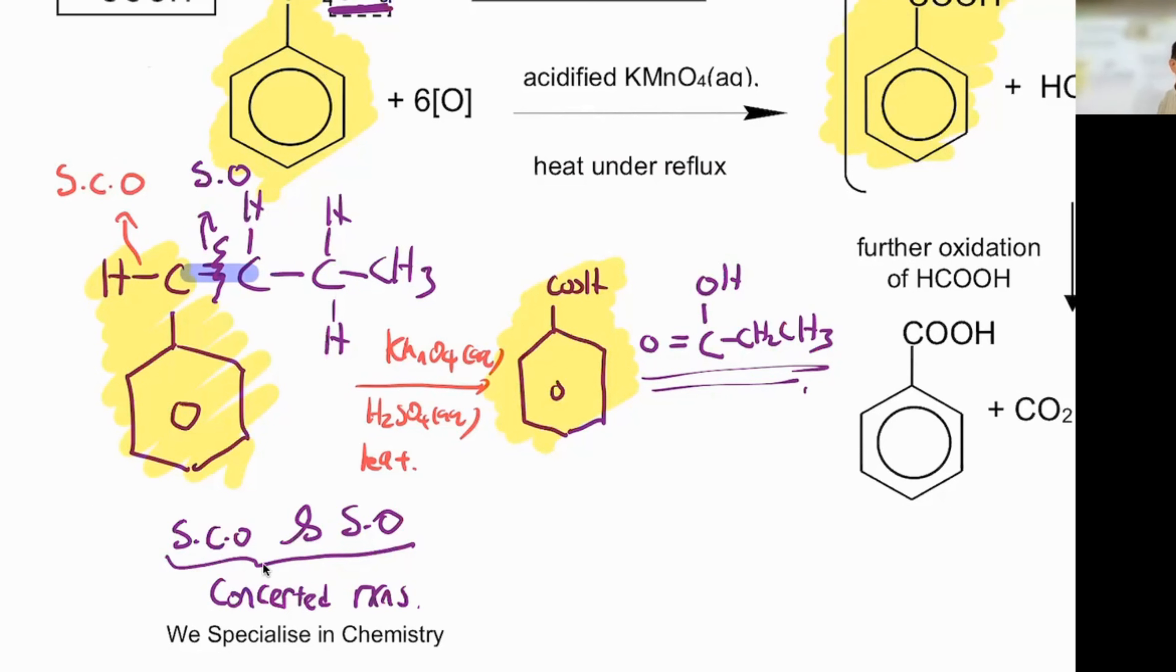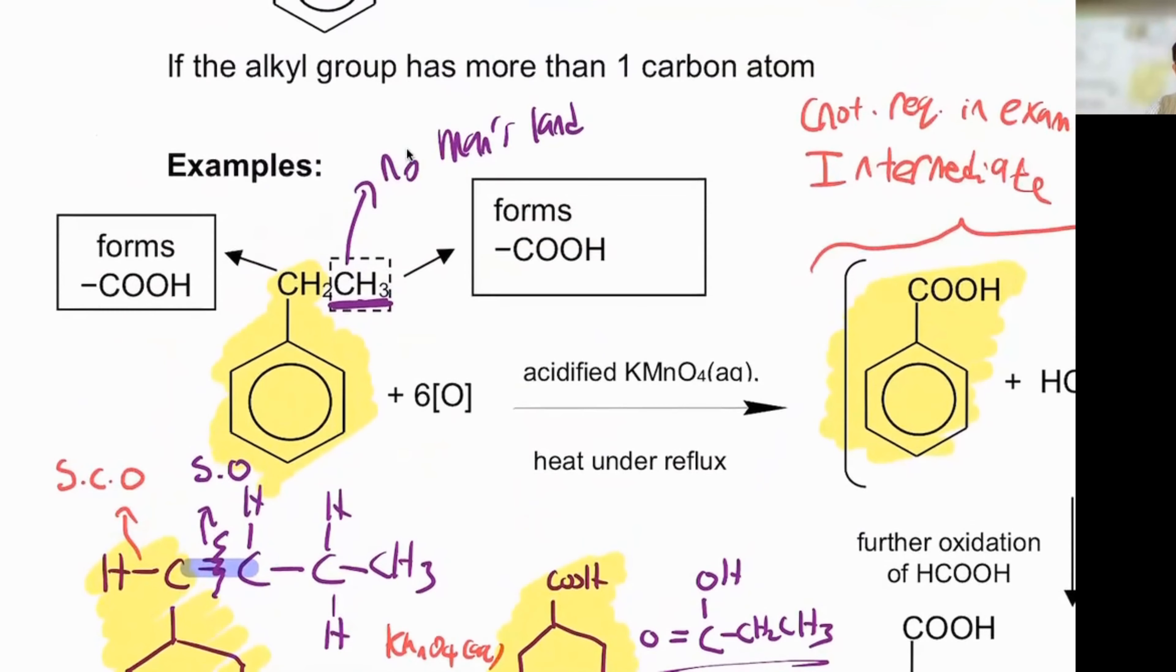Now you may think, what is the big deal of concerted? Now it's a big deal, you know. Because if it's not concerted, if I tell you side chain oxidation takes place first before strong oxidation, you know what does it mean? It means that this will become benzoyl acid. The rest of them become CO2. Because the rest of them will become no man's land. Remember the no man's land theory?